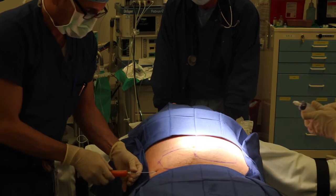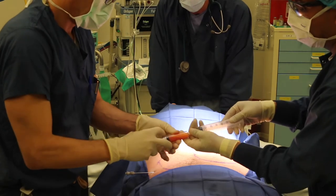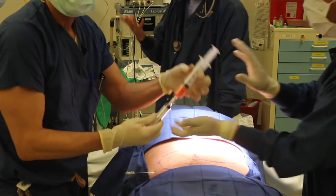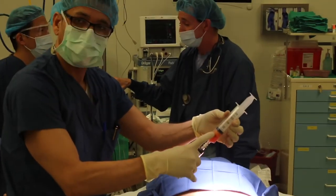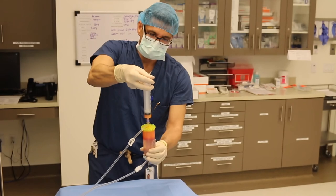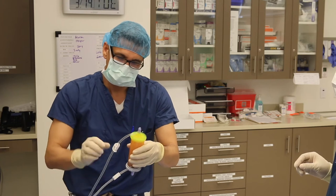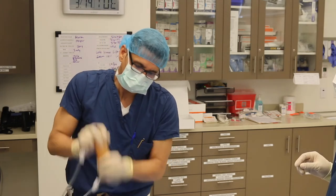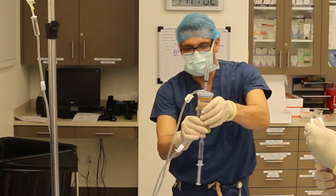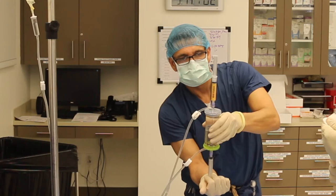I do the fat harvest, remove the fat, and then process it through the LipoGems system. It's a very specialized, quite ingenious system that separates components of the fat harvest that aren't necessary — such as oils that can cause an inflammatory reaction and fibrous connective tissue you don't need injected. What's left over are tiny microscopic clusters of fat cells that have embedded within them cells called pericytes, which are known to be the precursors of mesenchymal stem cells, or MSCs.